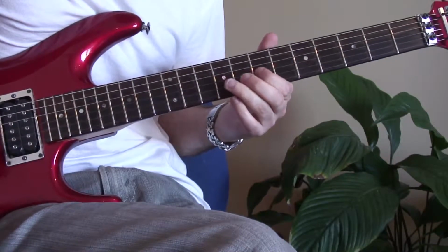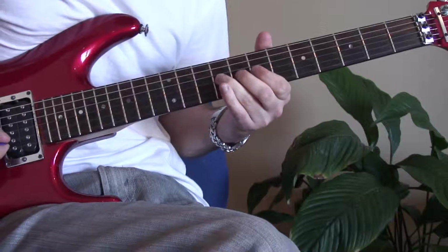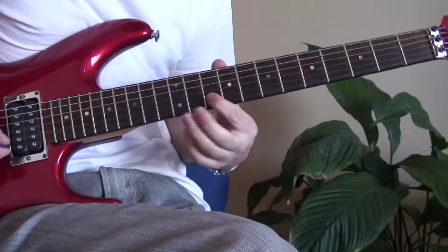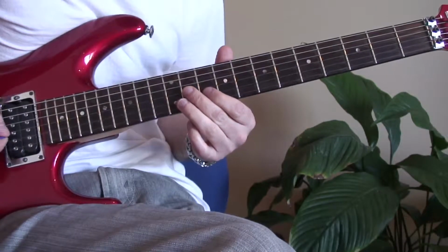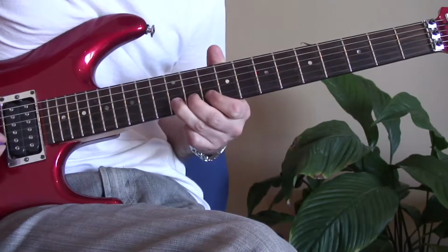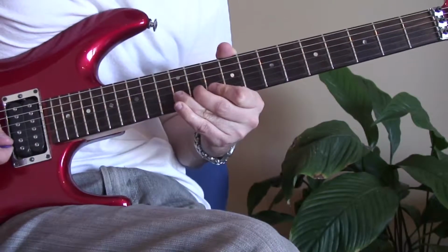So far we've got this. Then we have this nice lick. So this lick, you're coming up here to 10 on the B, and then hit 11 on the G, sorry. Come back to 10 twice on the B, hit 12 on the B, and then bend up a minor third, which is 3 frets, and let down slowly again.